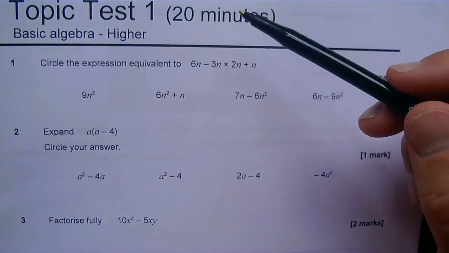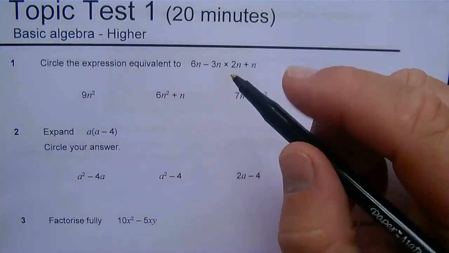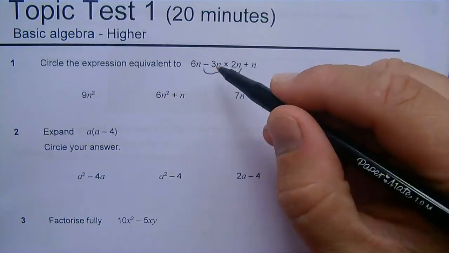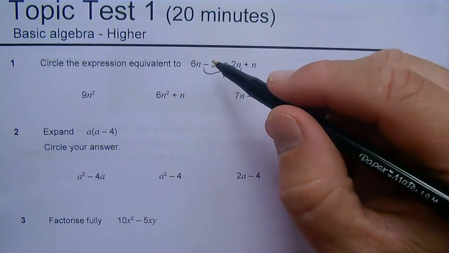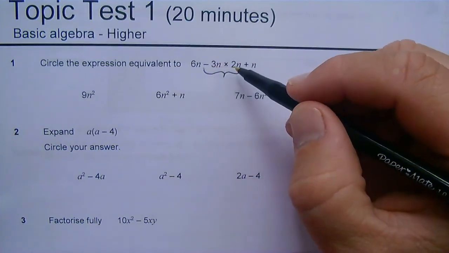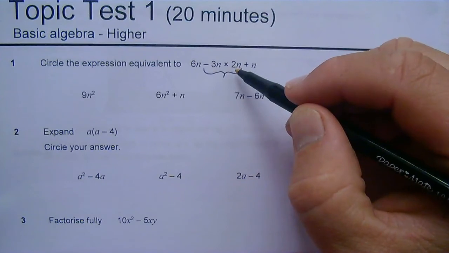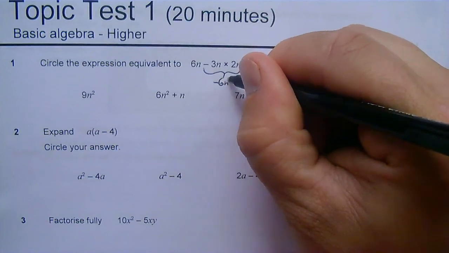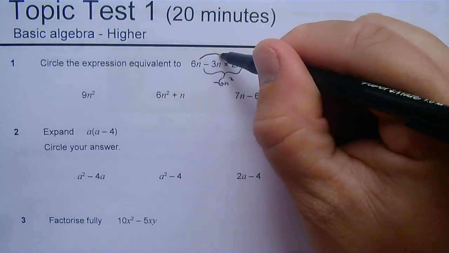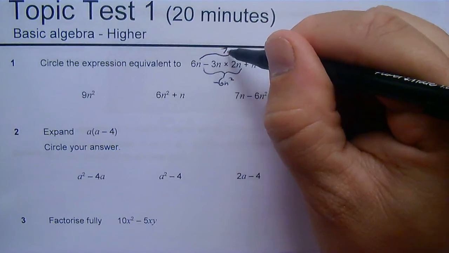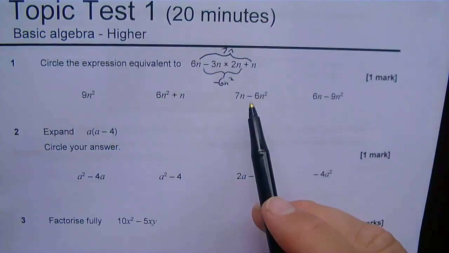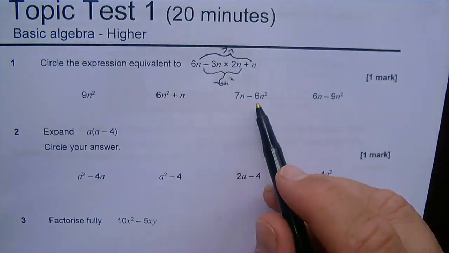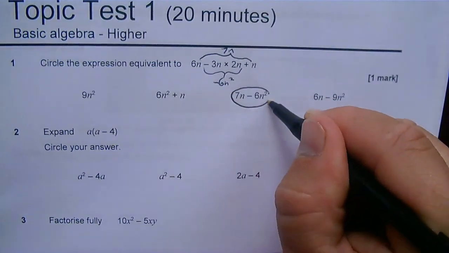So the key point here is to do my multiplication part first, including the fact that it's minus 3n. So I'm going to take minus 3n times it by 2n gives me minus 6n squared. And then if I collect my like terms I've got another 7 lots of n. So 6 minus 6n squared plus 7n is the same as 7n minus 6n squared. That's the one which I need.